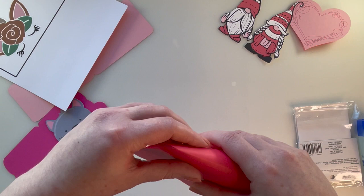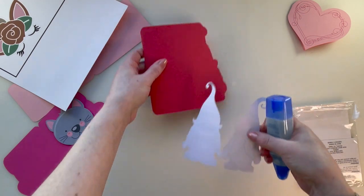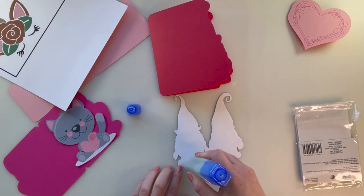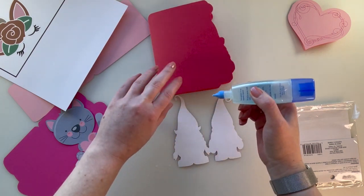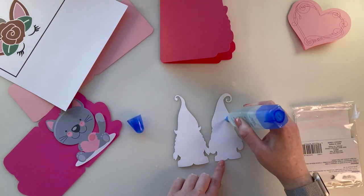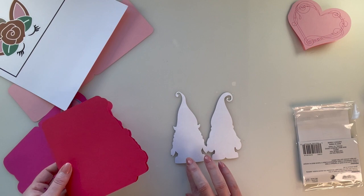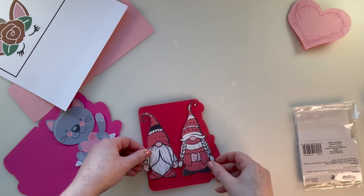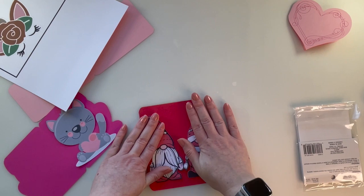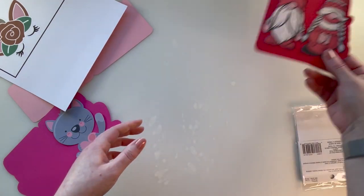So let's put the fold in this card. I just use 65-pound cardstock for both the print and cut and the card itself. I don't normally use my clear glue for attaching bigger pieces. I just think it'll be easier to get it lined up. It's the only reason I'm going with that. Let's get that one off to the side.